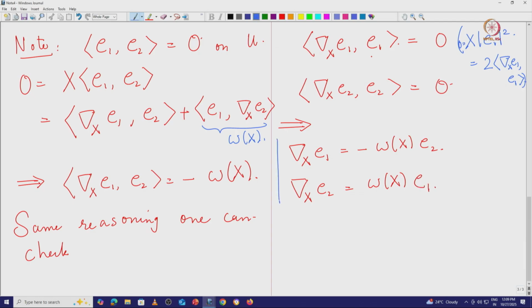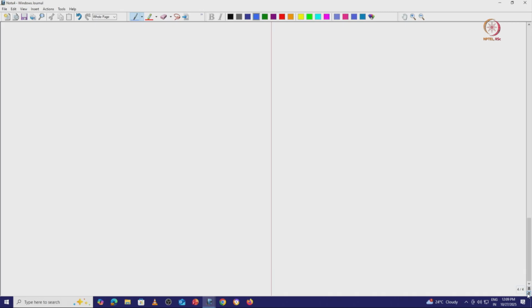Okay, so these are the key formulae that I am going to use. Alright, so now let me state an important lemma. I will complete the proof of the local Gauss-Bonnet assuming this lemma, and then I will come back and prove this lemma. So the following is the key lemma, these are the key formulae.